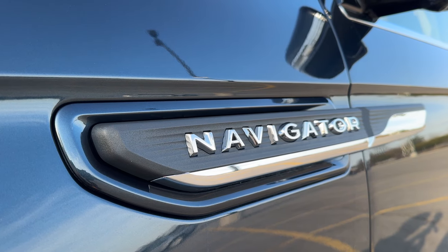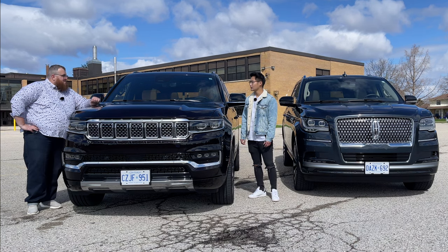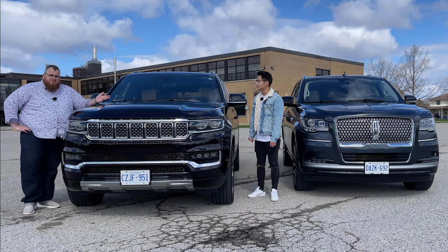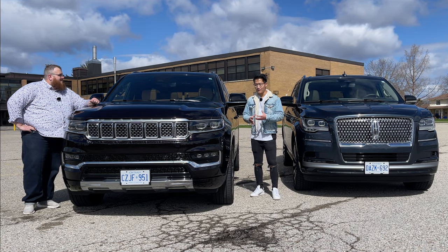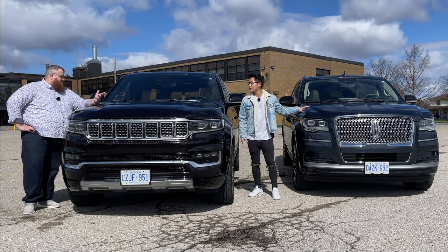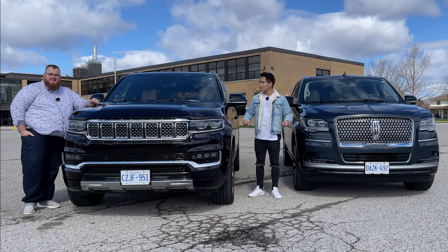That's what's good between the two — you've got some choice. If you're looking for a sportier option, there's the Escalade. If you want more modern, the Grand Wagoneer. And if you're looking for a classic, less in-your-face look, there's the Lincoln. In a Navigator like this, I feel like you've worked your whole life in an F-150 or F-250, and now it's time to retire and step up. Because it's a Ford product, there's a niche demographic for each of these vehicles, which we'll explore more when we jump inside.